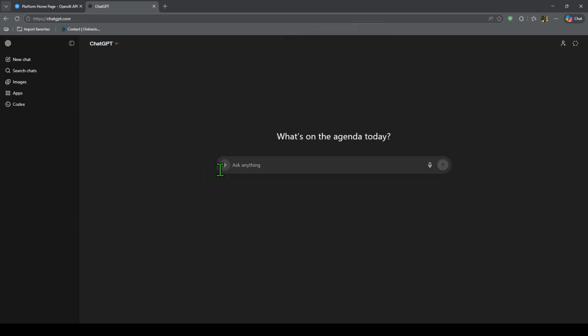In general, you'll be asked to continue with an available sign-in method, such as email or a supported social login, depending on what is offered in your region and on your device. OpenAI's Help Center also notes that account creation and login flow through the ChatGPT homepage and sign-in system.